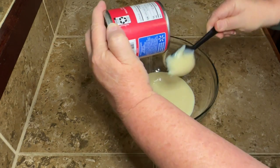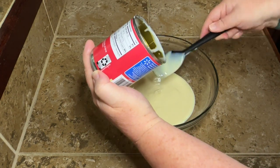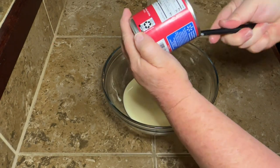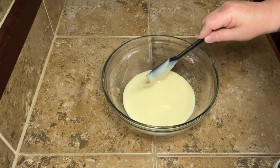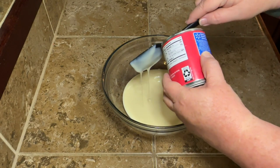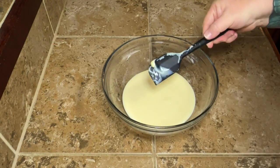So just get you a little something and just help it along, scoop it on out of there, okay? So the other part of this one, what I'm doing now, you could do something different if you want. I'm going to use chocolate chips. You could use white chocolate chips if you wanted to. Whatever, butterscotch, you can use whatever flavor you want, okay?